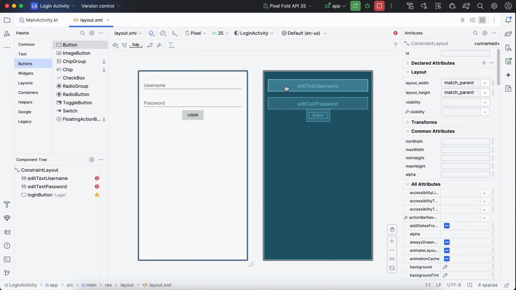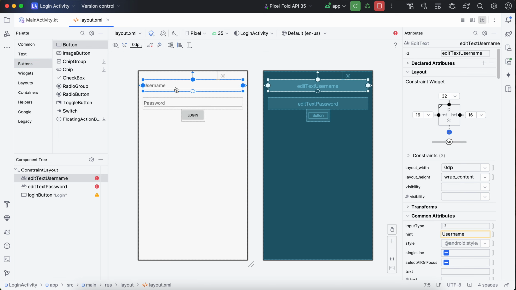Okay. Now this blue screen, green screen is basically a blueprint. It is showing us which type of element it is and how it will behave. We will click on this username, and as we can see in the component tree, we have used a constraint layout. What is the constraint layout? It is used for designing complex applications where we have the option to put the elements in a relative manner and also in relation with another component. We have put this text box, another text box is password, and this is a login button.